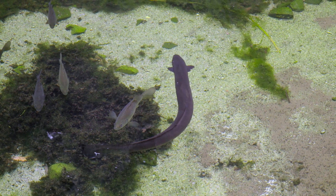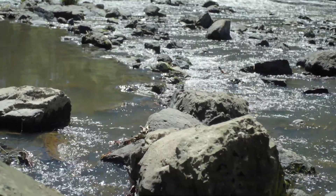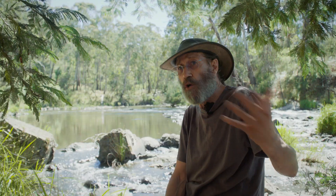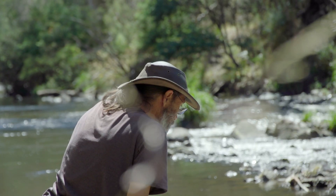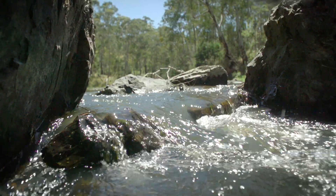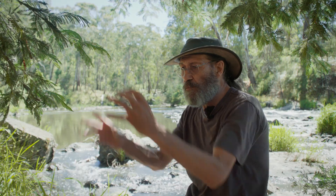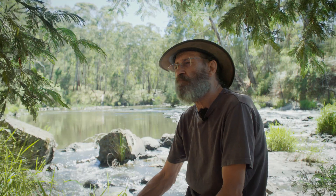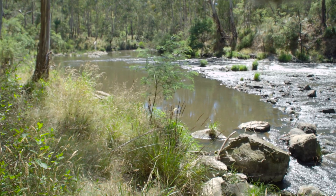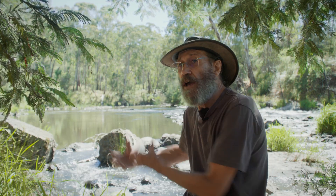Starting from January, we'd come here and get everybody in the water, putting all those rocks back up again. It's only used once a year for a week or maybe two weeks, because we've got to let a certain amount through that can still go out and breed — it's all about sustainability, you can't just capture everything. Once the rock wall is built up, gathering dirt and river mud packed behind it, you've got an actual dam wall. When there are enough eels in there, the women would make nets secured with sticks and rocks, and the trap would hold maybe twelve to fifteen eels. They'd pull the trap out, bring it up to the bank, and put a new one in. The men would be in the pool behind with spears, walking through the water, stirring the eels up and forcing them to move.